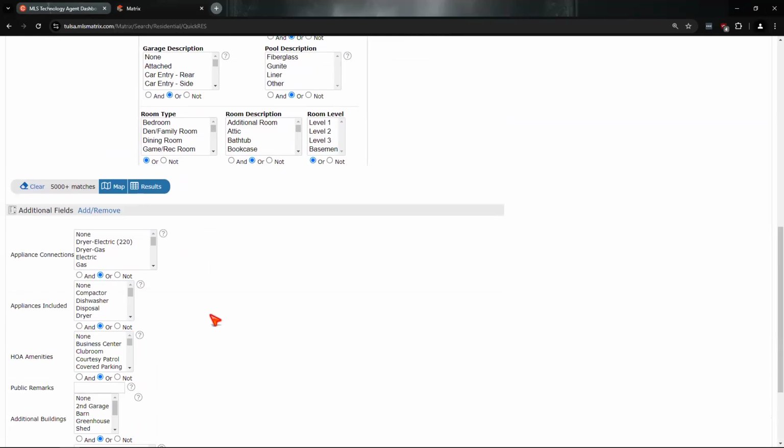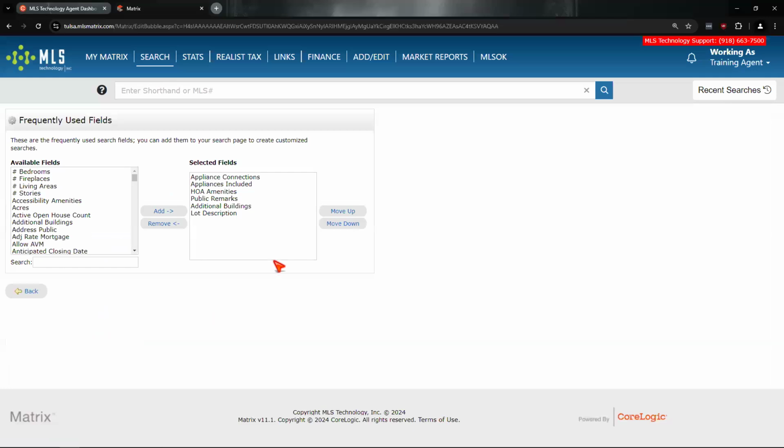There's 350-something fields that we use to document listing data, and you do have the option to search by any given field that you choose. So if we hit add or remove in this section, we do have access to the entire comprehensive list of data fields available within our MLS. And that's quite a large list. So you might want to benefit from using this search widget at the bottom here.